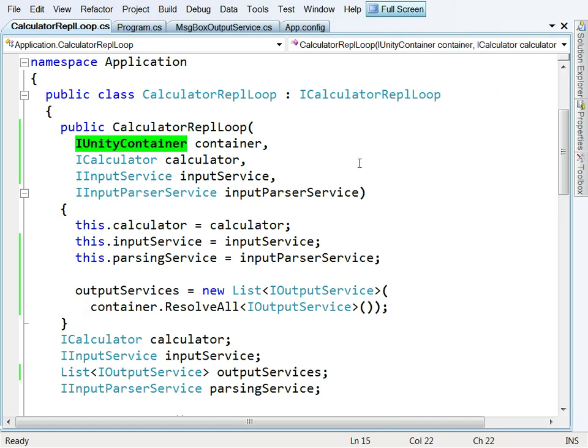And you might think, well, hang on a second. What if I want to take a dependency on a container but not necessarily a Unity container? What if I wanted to replace Unity at some point in the future with some other container library? So very smart people have already been out there thinking about that. And if you go out to CodePlex again, there is a pattern and implementation of interfaces out there to actually abstract yourself from the Unity container altogether.